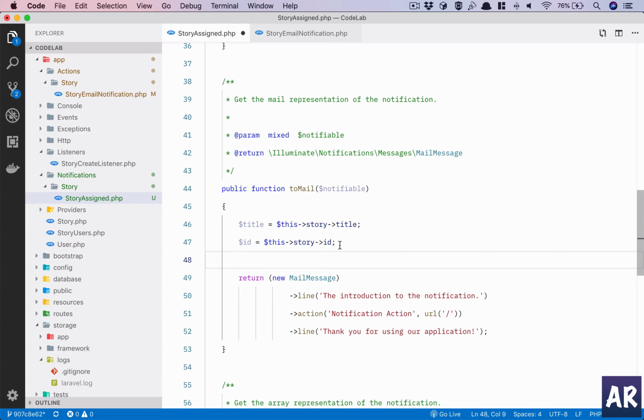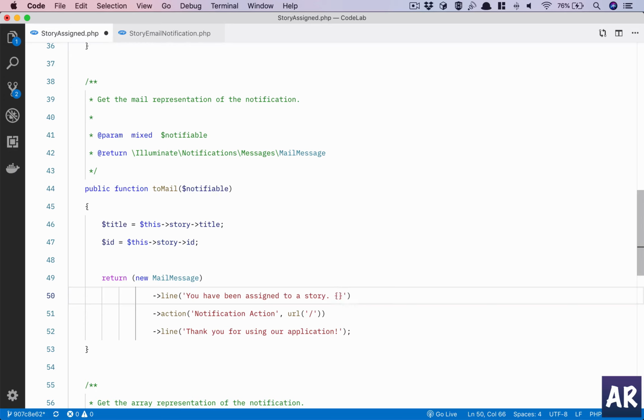with this done, let's frame our notification message. We will say you have been assigned to a story, and let's put the title in there as well.